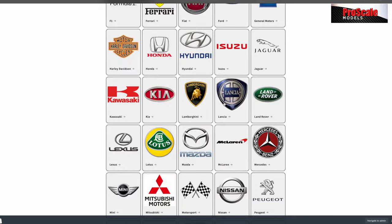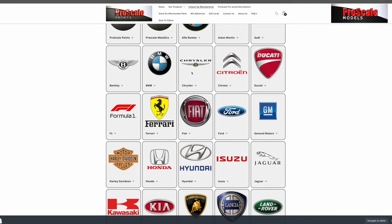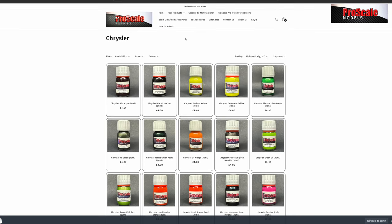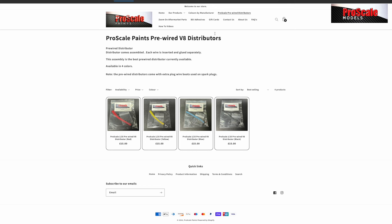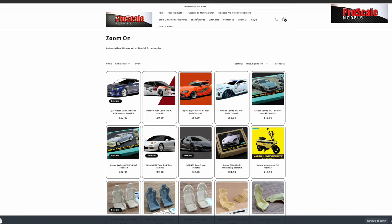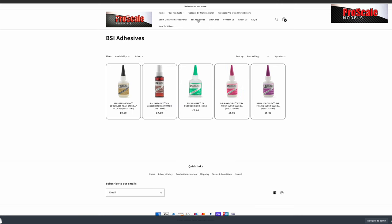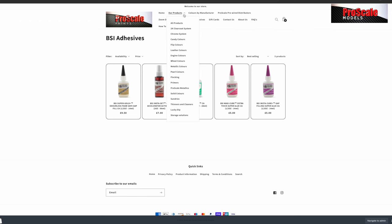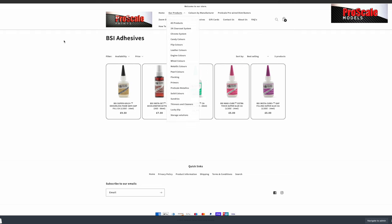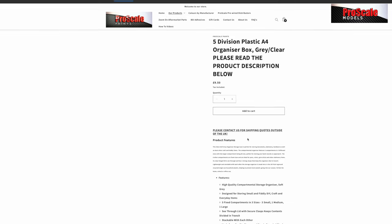You go through, pick the manufacturer applicable. So if you go to, say, Chrysler, there's loads of Chrysler colours there. You can go through and pick your colours, and so on and so forth. We've also got our distributors here, which, again, I'll come back and look at in a minute, and aftermarket products. And now we stock Bob Smith Industries glue as well, which, again, is fantastic news. So I'll go through section by section what's new, and we'll have a look at what we've got. Obviously we've got all our standard products here. Like I said, I put all the engine colours together, all the wheel colours, and these will be added to over time. Storage solutions down the bottom.